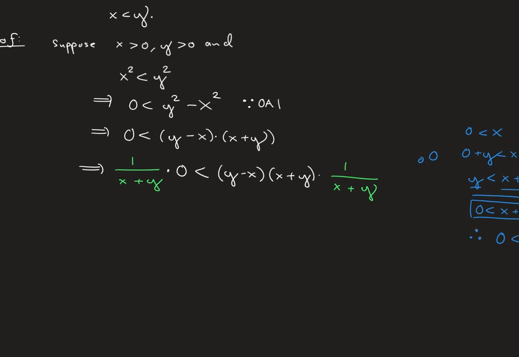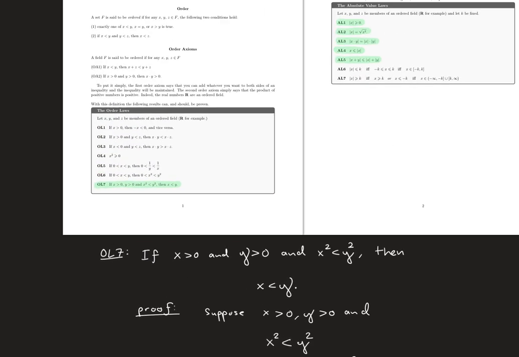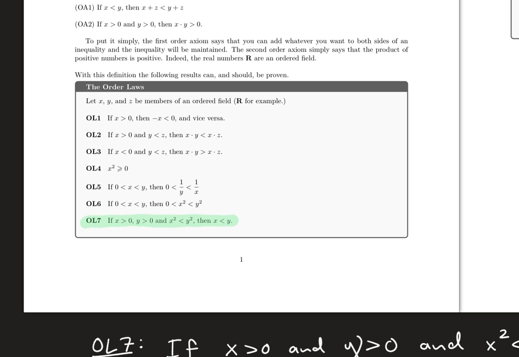And by the way, the fact about multiplying both sides of an inequality by a negative number is in this. I'm proud of this sheet I made. If x is negative and y is less than z, if we multiply both sides of this inequality by x, then x times y must be bigger than x times z. So we multiplied both sides by x, and the inequality had to switch. So try proving OL3 on your own.